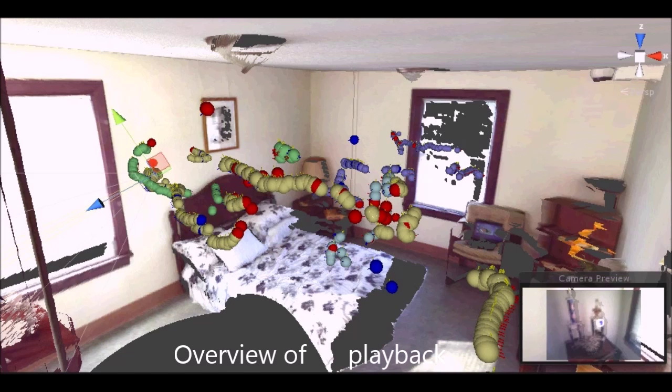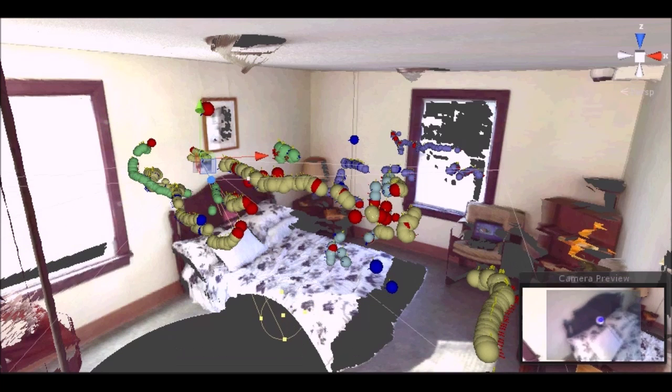Our application is built on top of the Unity 3D framework and allows for a number of interactive options.